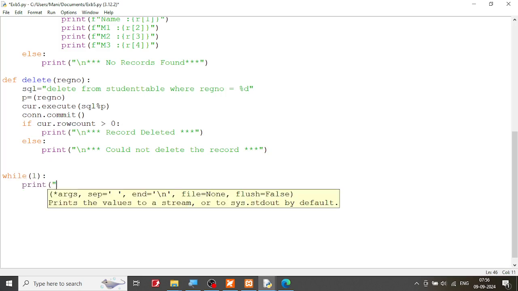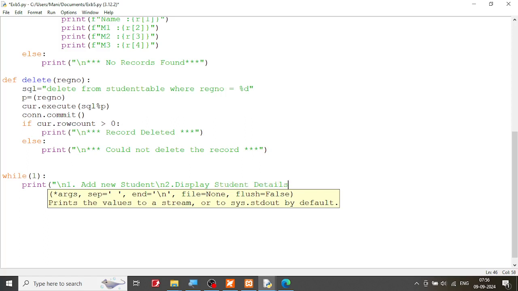Let me start with the \n. First option is what? Add new student. This is the first option. \n, the second option, display student details.